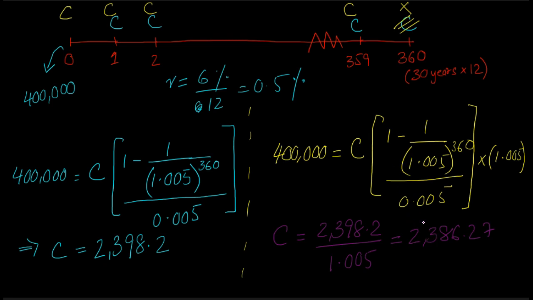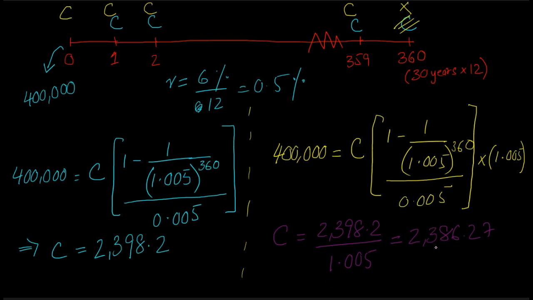Before you were even going into this calculation, you should have expected that your monthly payment is going to be lower in this situation. With an annuity due, your monthly payments are going to be lower. Why? Because if you take on a loan of $400,000 and you wait just 1 month to make your first payment, well, guess what? You have accrued some interest, and now you need to make a somewhat higher payment each month to take care of all that interest. The sooner you start making your payments, the lower is the amount of interest that you accrue, which means the lower is your monthly payment.